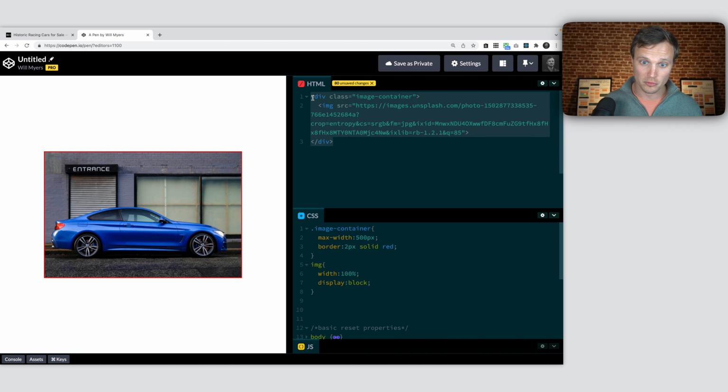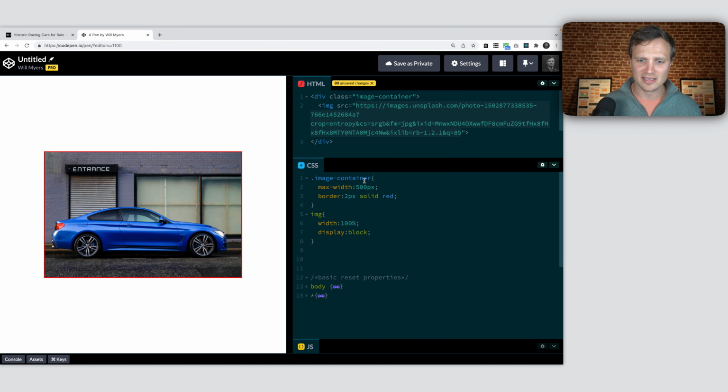So what I've done is create a container right here, just called it image container. And then within it, I have our image element. And this blue car right here, that's the source image. And here's the base CSS. I've targeted our image container. I've given it just a max width. You don't really need this, I just did this so you could see it. And I've put a red border around it so it's clear what is happening. And then we have our image, which is the full width, 100% of our image container, and it is a display block. So boom, that is the base setup.